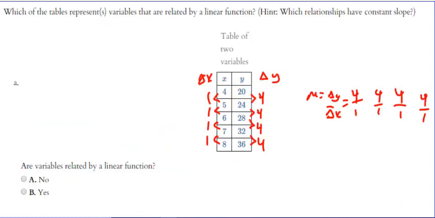On this one, it just happened to be that all of them were constant in the change in y's, and all of them are constant in change in x. But if they're not, list them out. Look at them in terms of a decimal, the change in y divided by change in x, and get it back to a unit rate for comparison. Okay, so are the variables related by a linear function? The answer is yes, because the rate of change is constant. But don't forget, because they may throw one out there, all of the changes are kind of scattered. They're not going up by 1 or something like that, like the example I just showed on the previous problem. Reduce those and you'll see it.